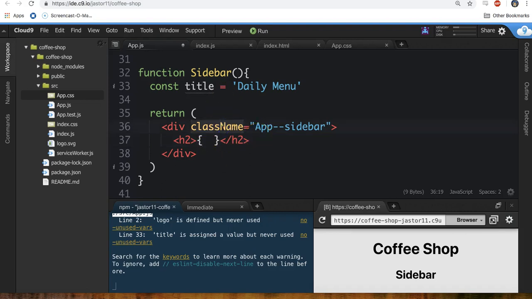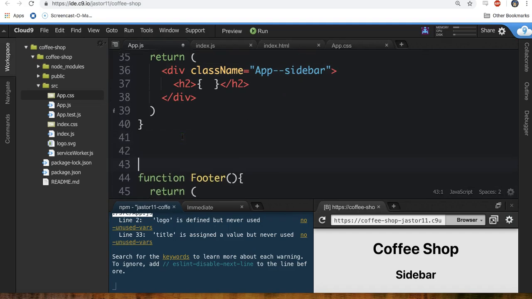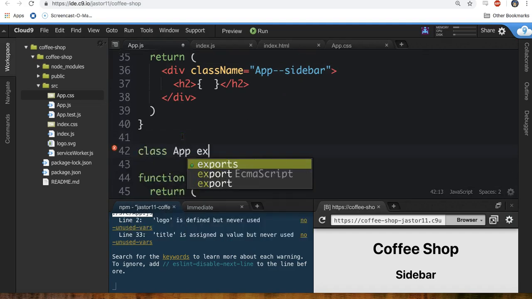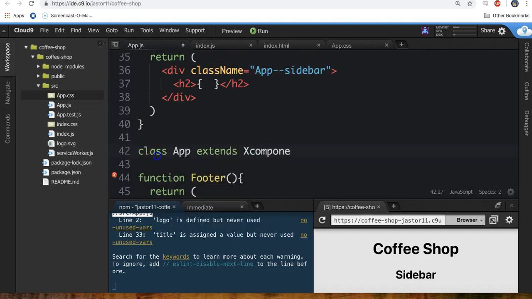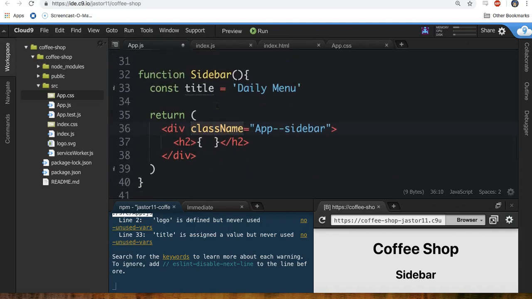Like, in class, we say className. Does anyone know why we say className instead of class? Want to take a guess? Sure, okay, yeah. Do you remember we had class App extends Component? This is already a word that we use in JavaScript. And so having the word class in there would mess everything up. And so instead they just use the attribute className. And that actually is fine with me. I have no problem with that.